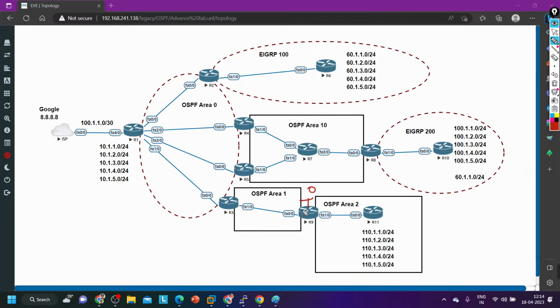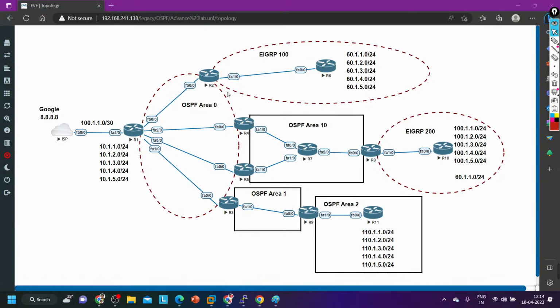I have read somewhere it creates a partitioned area issue. No, no, no. You can configure multiple area 0. No problem at all, brother. Okay, sir. Okay. Can I move? Yes.